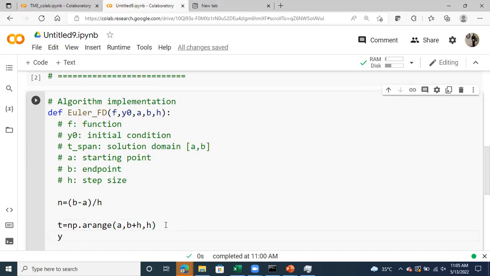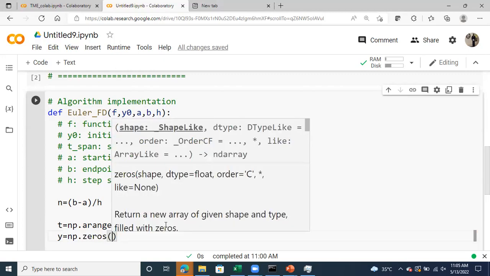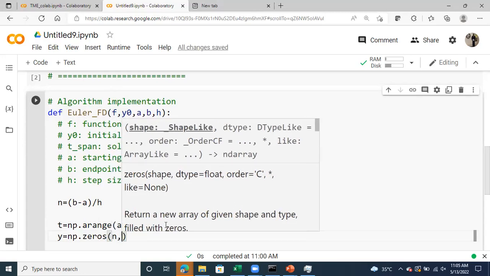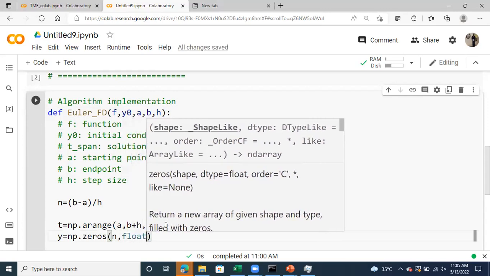We also require the solution vector. So this should be defined at every point of T. So solution vector Y will be numpy zeros, and there should be n zeros of float type.